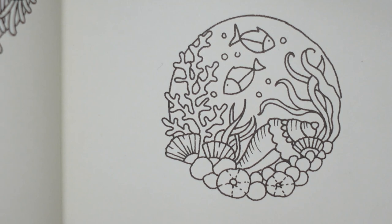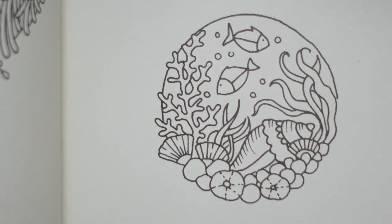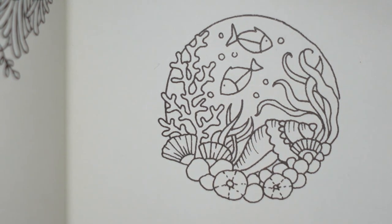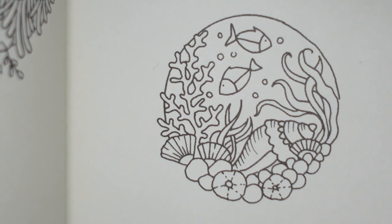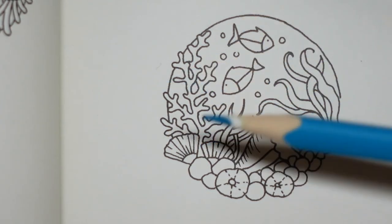Now, I've seen some of these done absolutely brilliantly already on Instagram and pages. I think Colour Bright Bex did a really lovely starfish, and Johanna herself did one of the fish. So I picked this one, but this is the first one I haven't seen it done, so I thought it would be fun to do one that I haven't actually seen. Now, because it's such a small picture, I've picked my Staedtler Ergosofts for this one, because they can get more easily into all these little spaces.